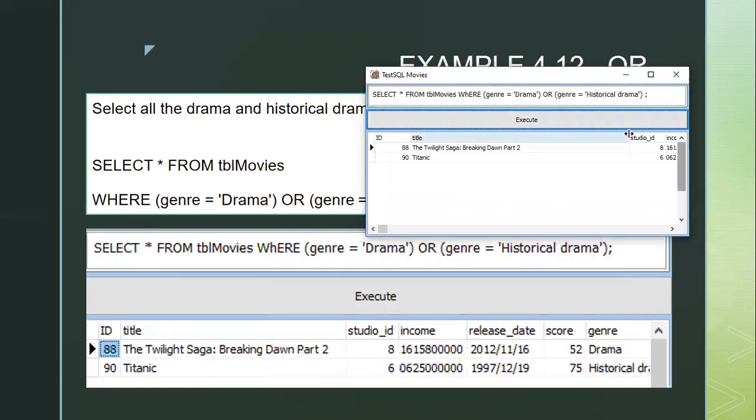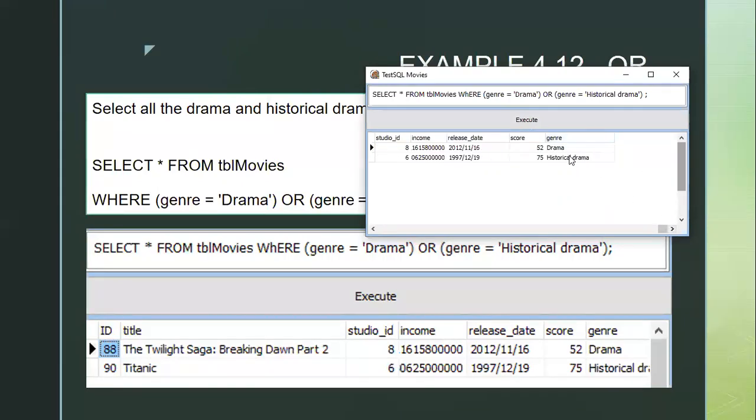Okay. So very nicely now I can see that. Let's find our genre. So there's genre. It tells me there are two movies, one with drama, one with historical drama. So it is not going to take any of the other options. Okay.